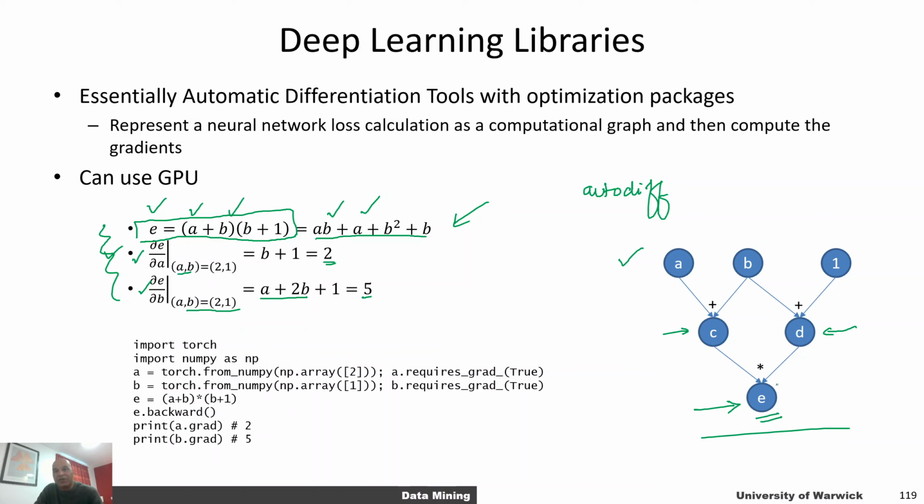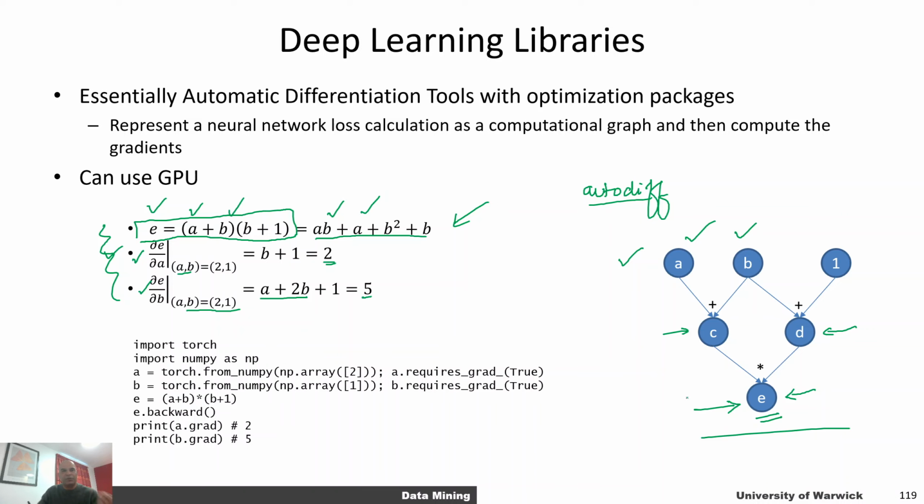Once you have a computation graph like this, these autodiff libraries implement a very efficient type of automatic differentiation. If this is my variable of interest that I want to take the derivative of with respect to a and b, then I can do that in a single pass. This is done using something called reverse mode auto differentiation. I'm not going to go into the details of that algorithm, but these algorithms were developed back in the 70s, and they form the algorithmic core of all of these libraries.